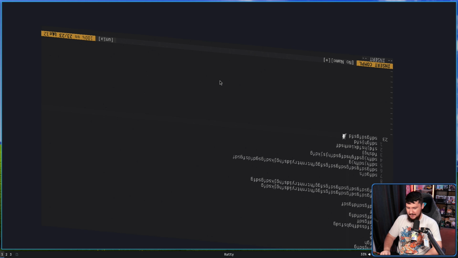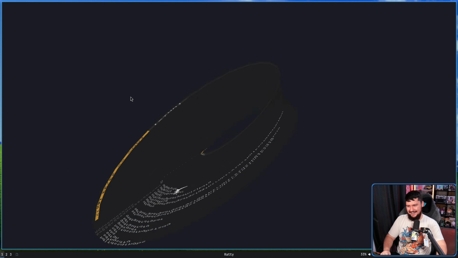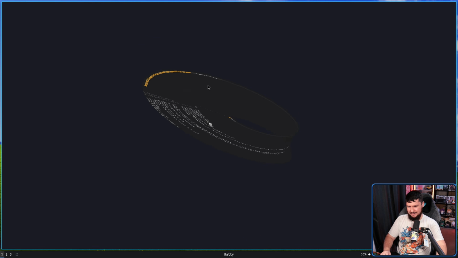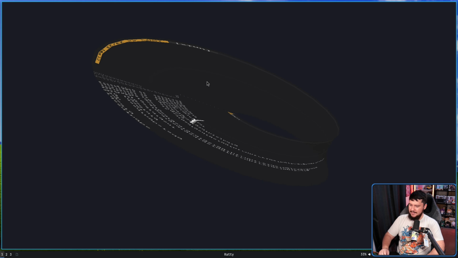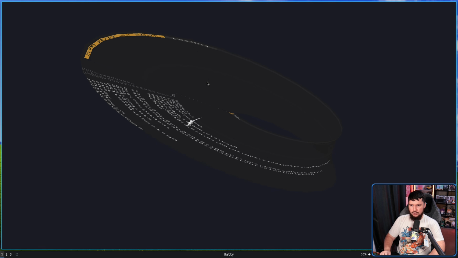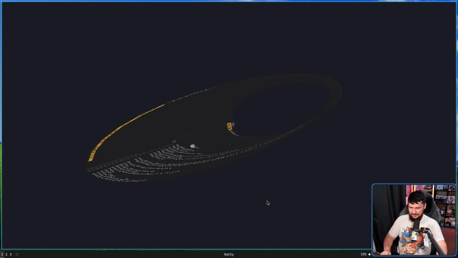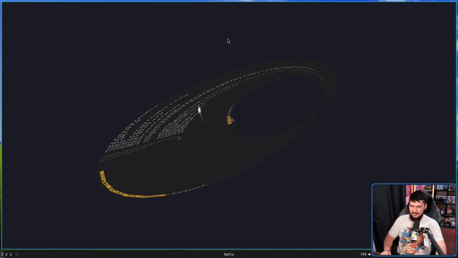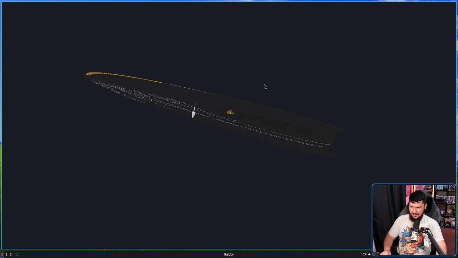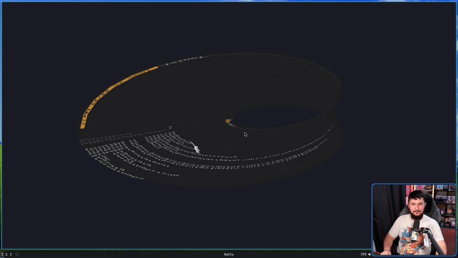Anyway, going back to the Mobius mode, we can again rotate this, we can pan this around, we can zoom it, all that good stuff. If I press Control, Alt, and up, that will increase the warping, and down will decrease the warping. Is this a good use of any compute resources? No. Do I like it? Yes.